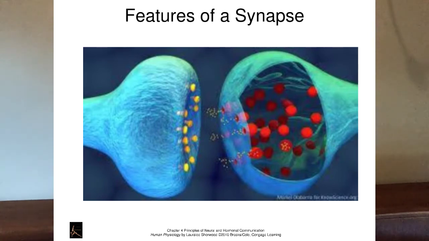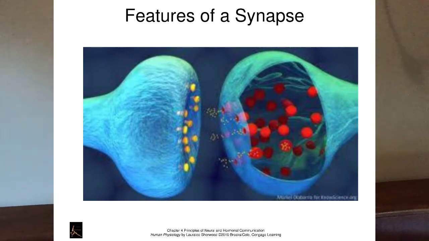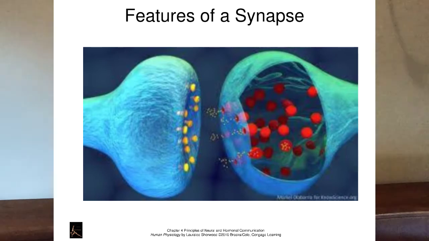So our neurons make neurotransmitter, and they store it inside of these vesicles. And then when it's triggered, that action potential that's going to come down the membrane of the axon is what's going to trigger the release of these vesicles. They're going to merge with the cell membrane and release the neurotransmitter by exocytosis.